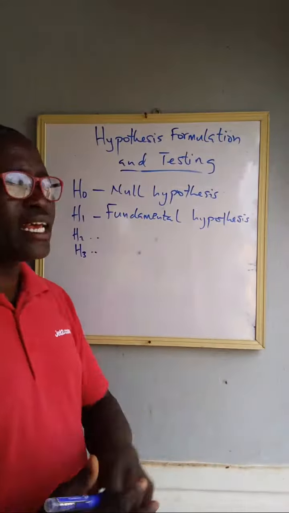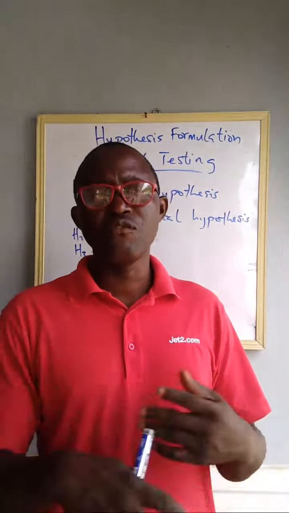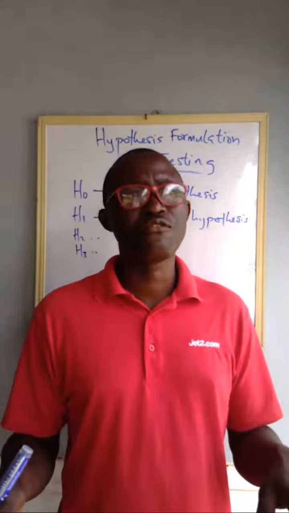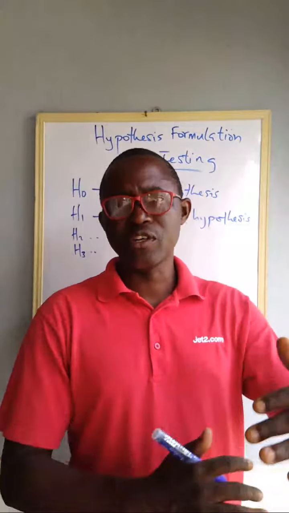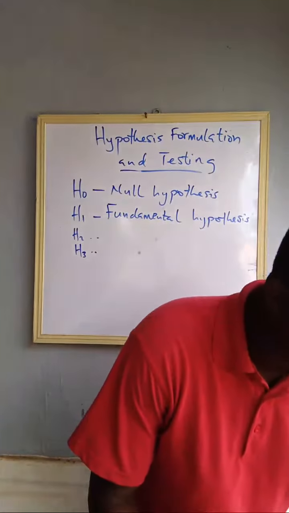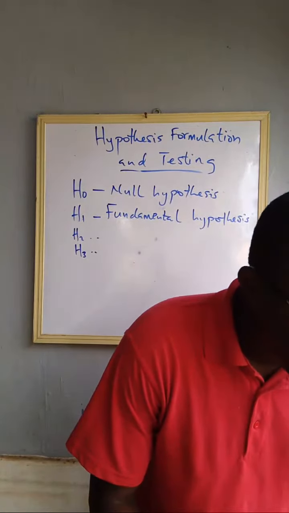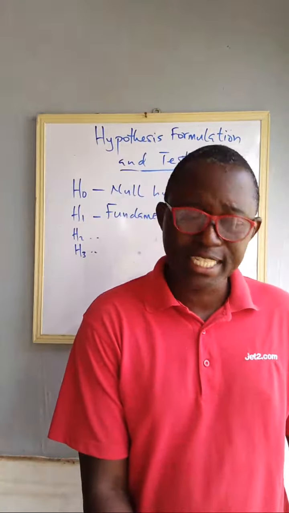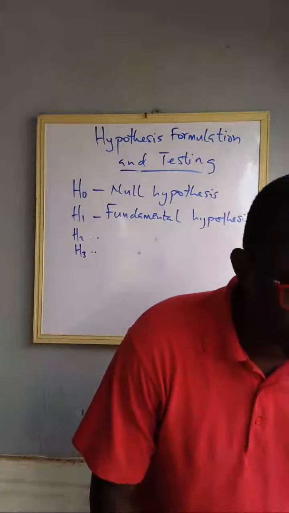The null hypothesis says there is no influence between one variable and the other. There's no impact at all, no effect whatsoever between a set of variables and another set of variables. So that is the way we formulate our hypothesis. We make the thing we are trying to show to be true the alternative hypothesis. Alright?